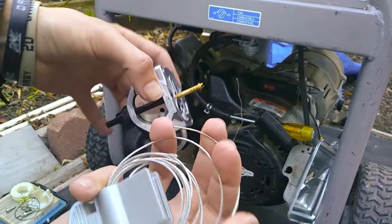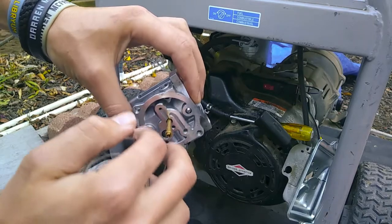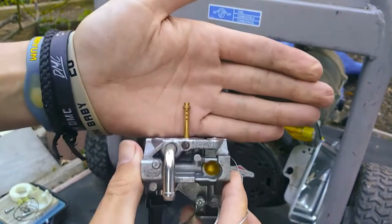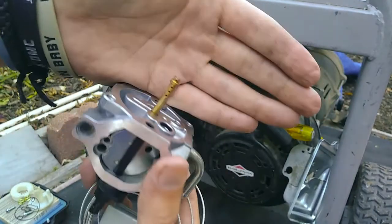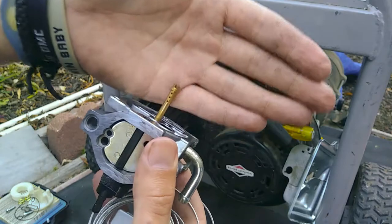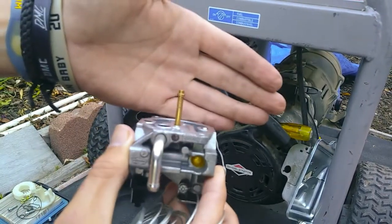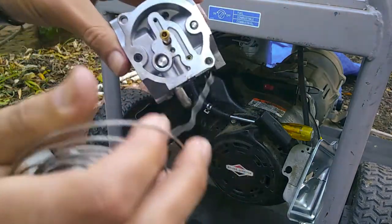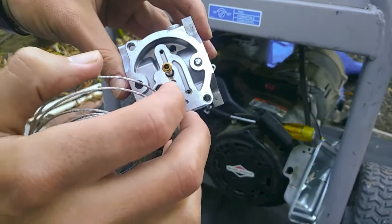So now you take your wire. You want to make sure that all these little chambers and tubes and everything are free of obstructions. Make sure there's nothing that's blocking it. You see through those. Yeah, see through them. Okay, so those are good. You want to make sure all these little things you go through and just clear them out.